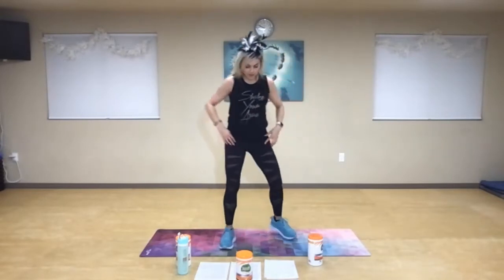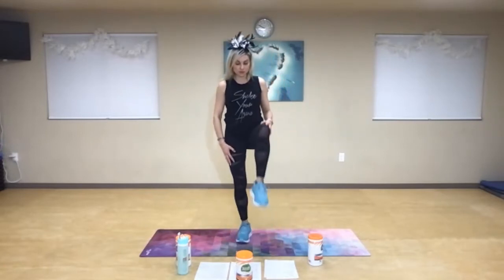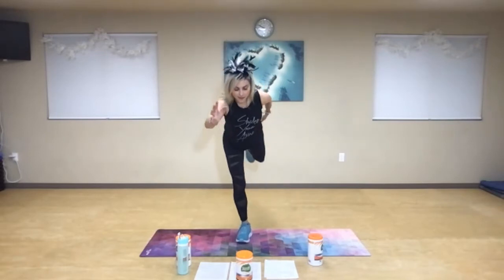Some days that goes well, some days not so well. Circle from here and exaggerate. And then rewind it. Now we're gonna switch feet, okay? So that right knee is gonna come up. Make sure that your hip distance as you travel that leg up, arm forward, reach and lengthen in behind you.